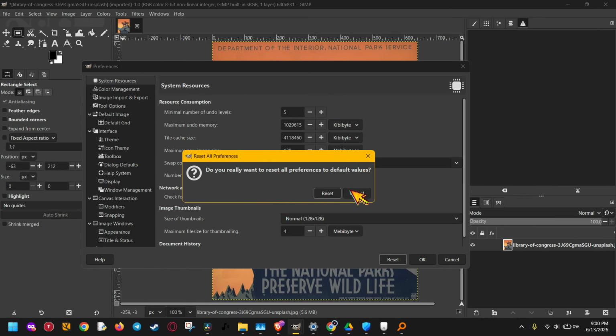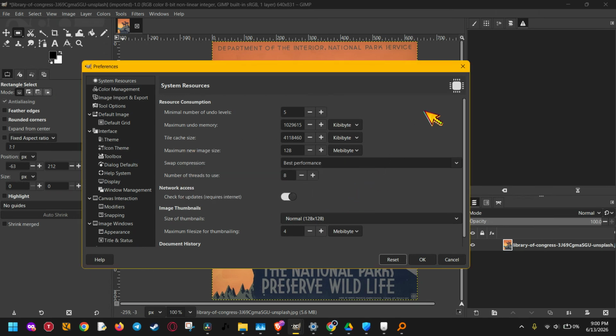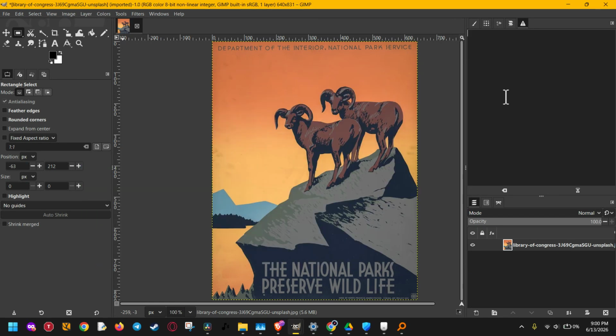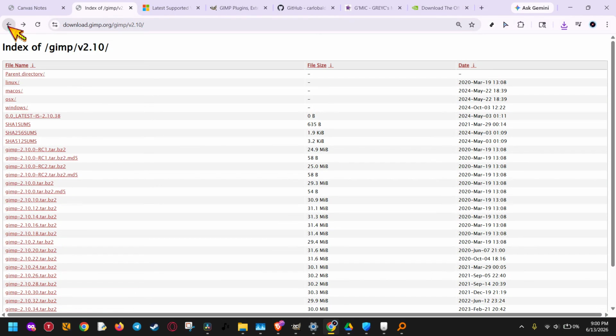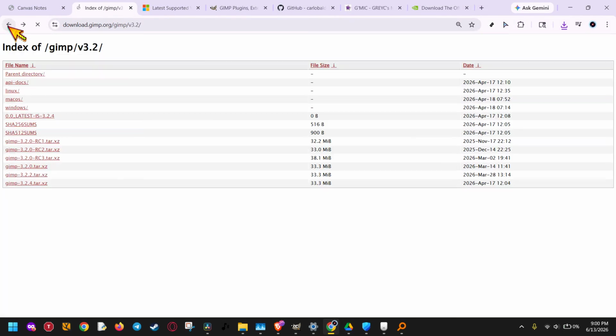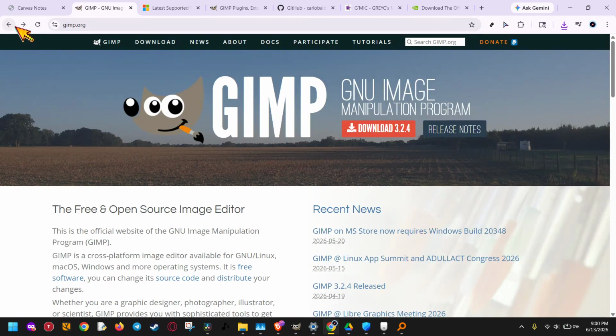If none of that works, the final fix is to reinstall GIMP completely. A clean reinstall can restore missing modules, damaged plugins, and broken configuration files. Before reinstalling, make sure to uninstall the program fully, then download the latest version from the official GIMP website and install it again. This is especially useful if core export modules have become corrupted.